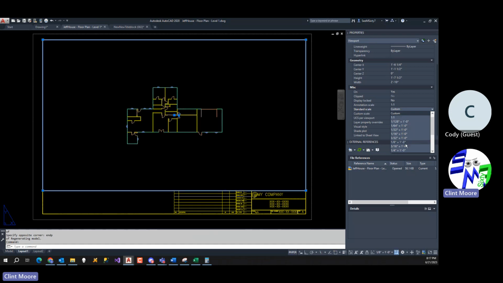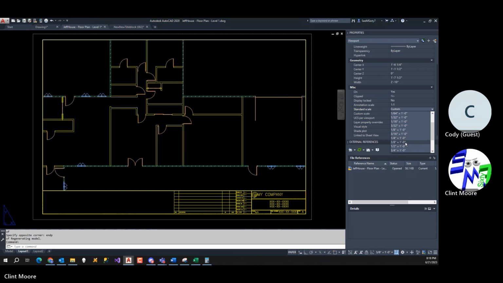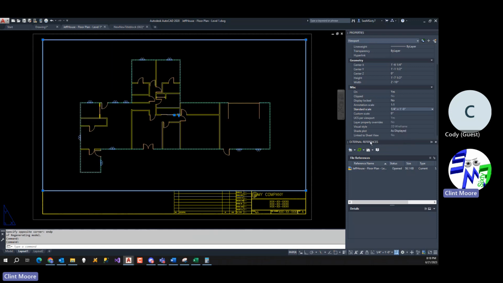Okay, so I click on that, and I want to set it to something. I can scroll down through here and get an idea. 1/4 inch looks good. 1/4 inch is very common for a house plan. 3/8 would be for a little bit smaller house plan. So I'm going to hit 1/4 inch right here. Okay, and then we're in good shape. Now we have a 1/4 inch scale. So we know that everything we're doing in model space would need to be scaled up 48 times if I was going to do anything.